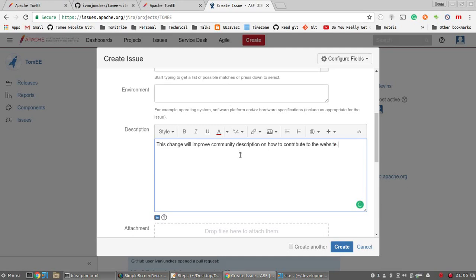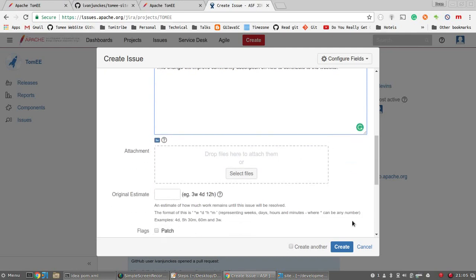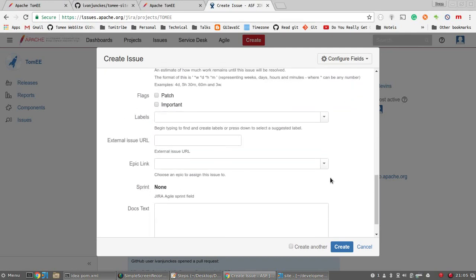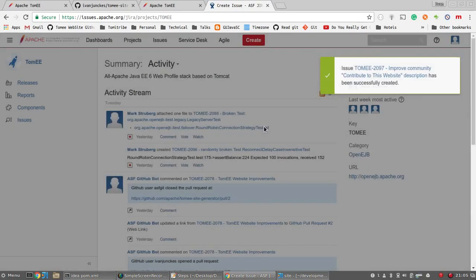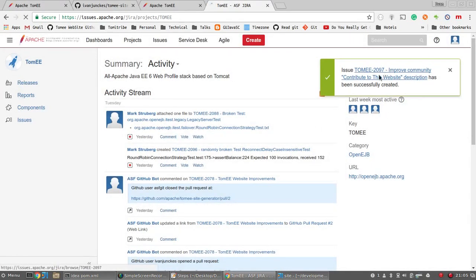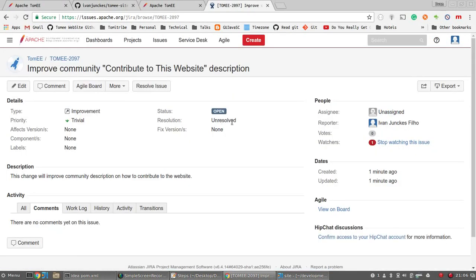So this change will improve community description on how to contribute to the website, and I am going to create a ticket. So the ticket is created right here.